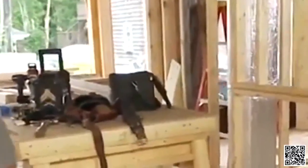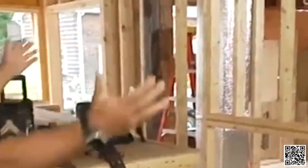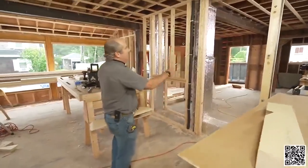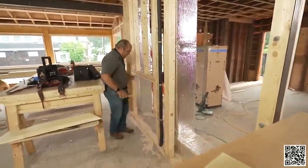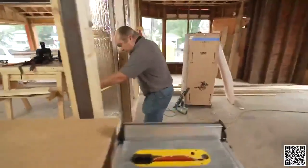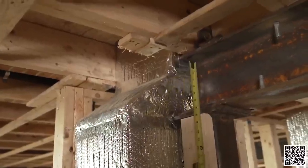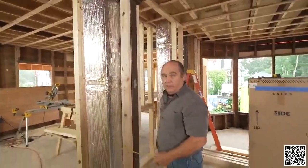It was quite a challenge to get the unit down into this low basement, but the real challenge was driving that ductwork up through the existing first floor tastefully without wrecking all the structure. Up here in the first floor, right above our unit, it's going to supply both this floor and the second floor. There's only one place on this whole first floor where we could potentially hide it. Because of the way the joists run, we can come up from the basement to the first floor right here, then had to offset because it doesn't line up upstairs. The only spot for the offset is right at the end of this steel, and it sneaks up to the second floor. Cabinet people will come and make it look like it was easy.